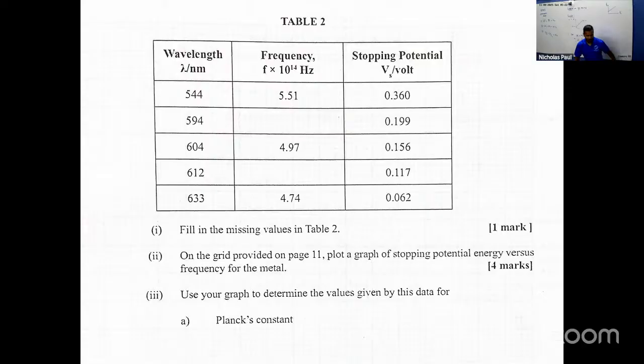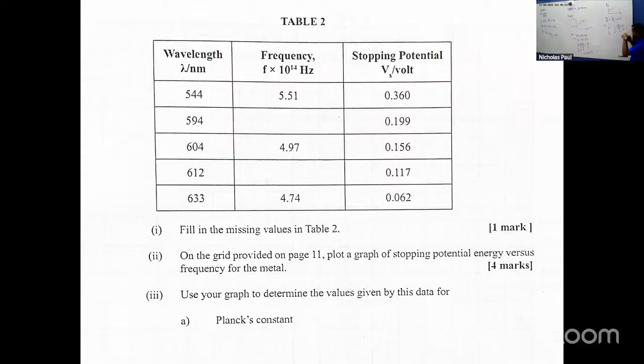You'll linearize this one here. So it's 1 on lambda versus Vs. We start with equation 3: c on lambda is equal to c on lambda naught plus eVs. We can divide throughout by hc. So you'll get 1 on lambda is 1 on lambda naught plus e on hc Vs. This is your y, this is your c, this whole thing here is the gradient, and this is your x.